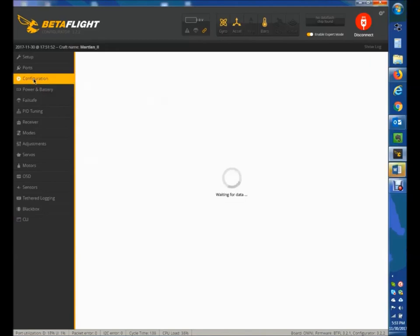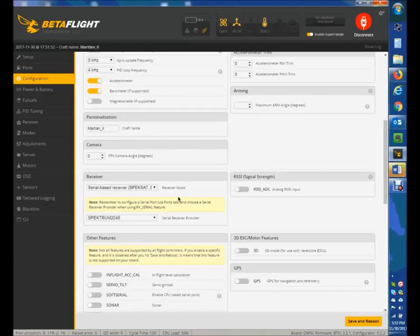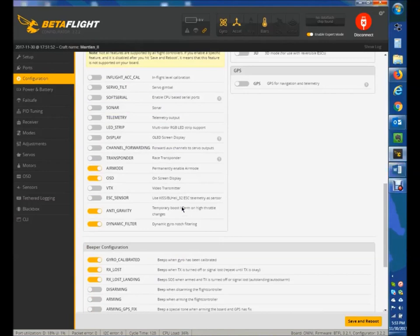So if I go into the configuration tab, if you're on anything lower than Betaflight 3.2, you can just toggle on BlackBox as a feature. You would see it here, and then whenever you would arm, BlackBox would start to record onto your onboard data flash, or if you have an SD card in, it would start to record onto that.